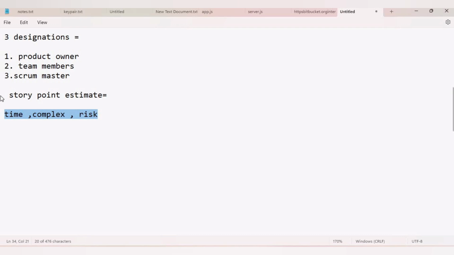These are the three factors based on which they can give the story point.